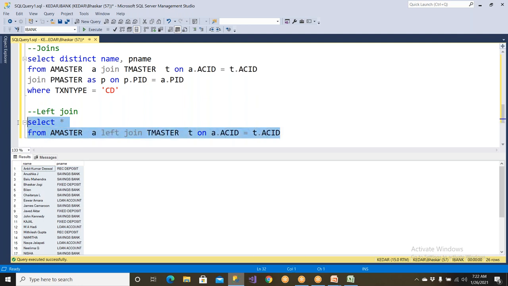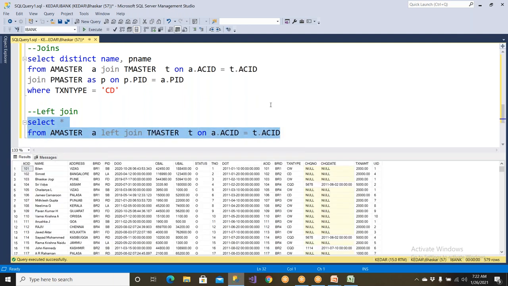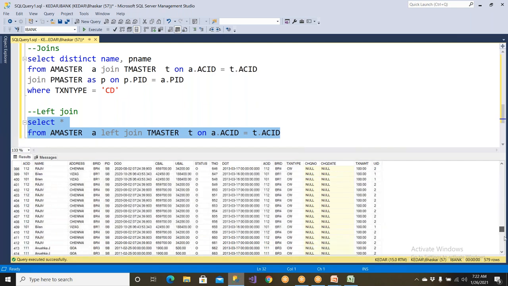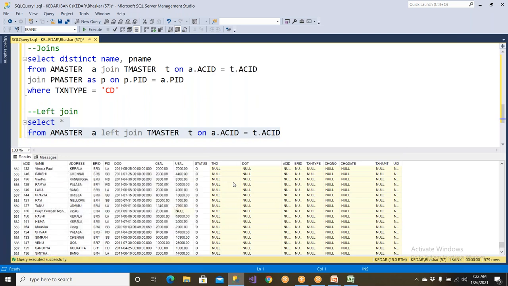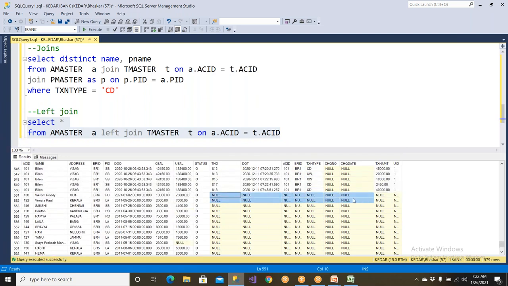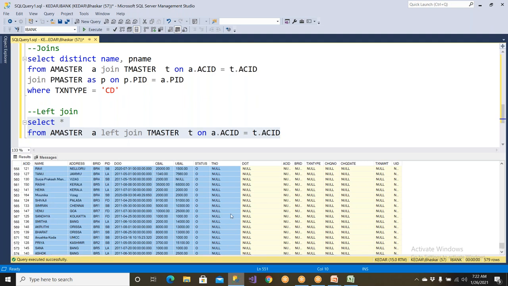Let me execute it. Okay, so this is the data. So I'm able to get all the matching data plus unmatched data from the left data set. When you go down, have you seen all these are nulls? All these are nulls. This is the data which is unmatched data. So what is the meaning of this?